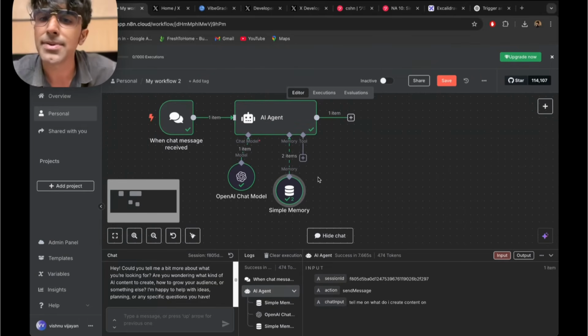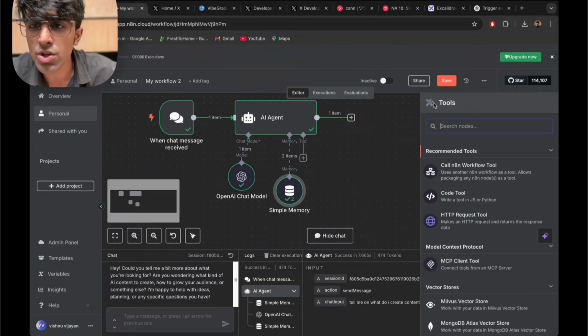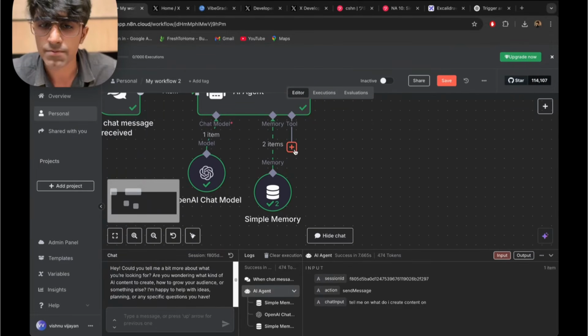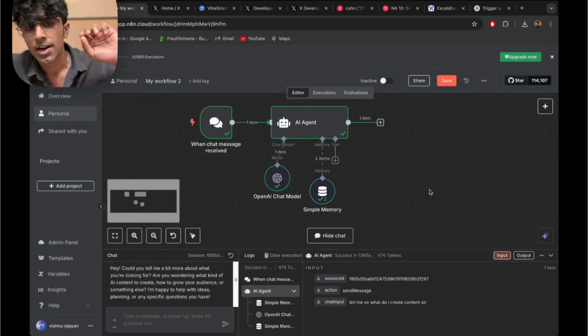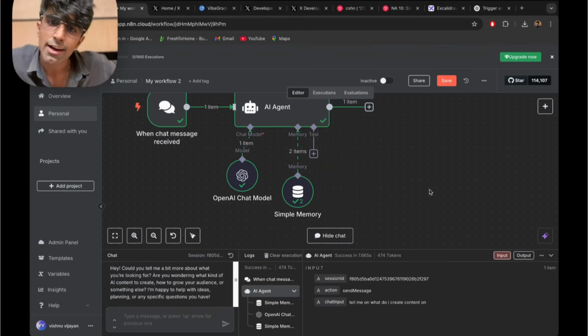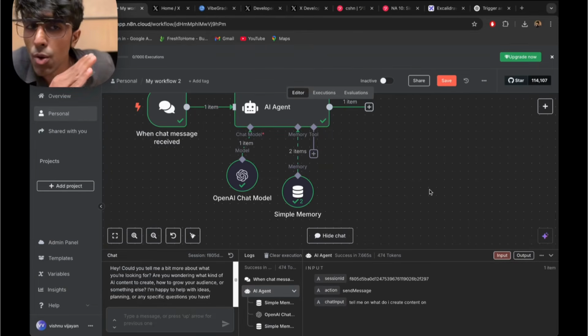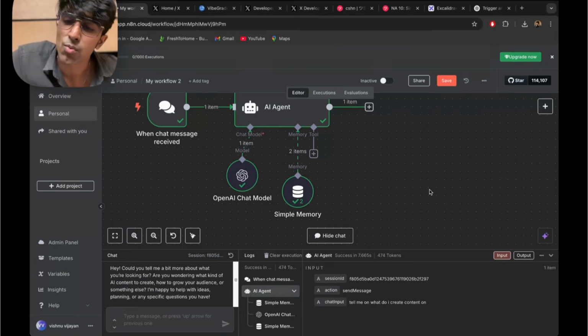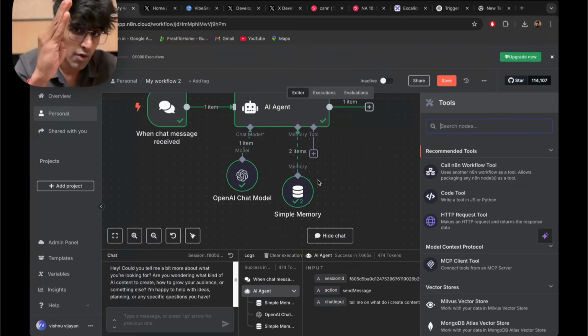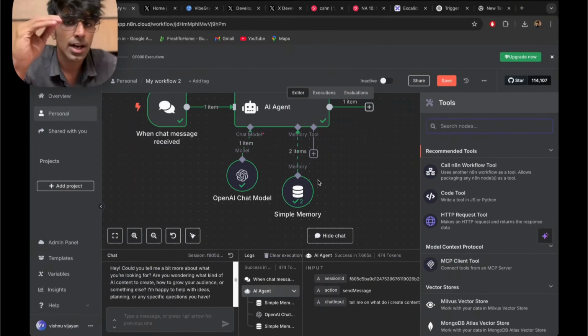But we are looking at an actual action, right? Now, what is the tool that it should connect to, that you want to create an action with? Okay, there's a tool option here. So you click on tool. Now you have a trigger, a model, a memory. Now we'll have to see where this trigger is landing. What is my action? What tool is making me do this? You have a trigger, you have a model, and you have a memory. Now what is your action leading into? Tool, right? In tools there are multiple tools.